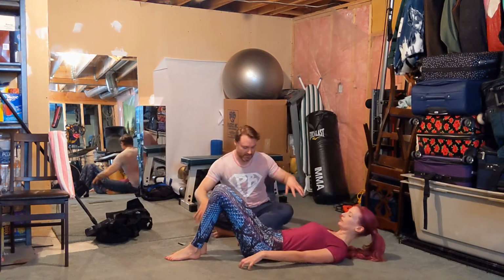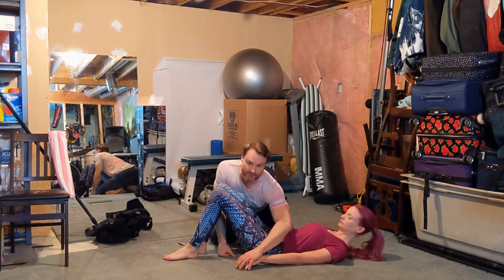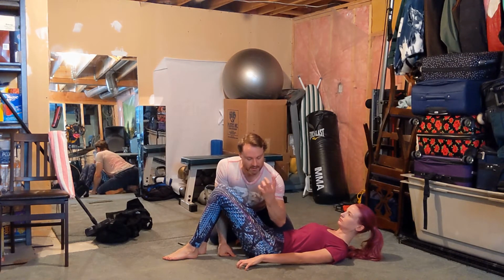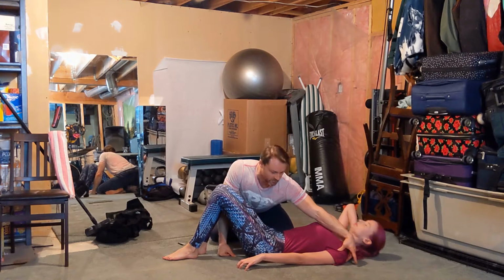So do I keep my hands up still? Nope, I want the fingertips digging into the ground. And the reason I want that is I want the palm to be working. I want the fingertips to be working. I want you to start to get connection with the hand and how it works into the shoulder. Roll the shoulders back into the ground.